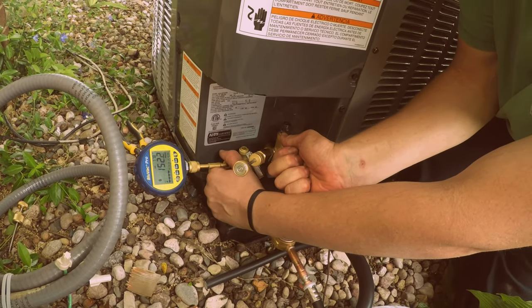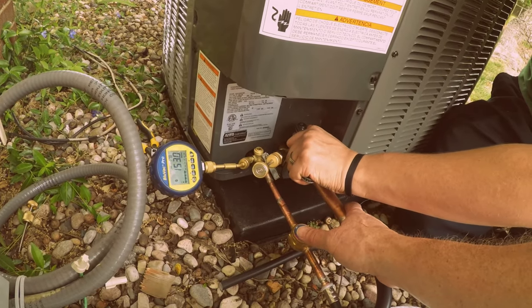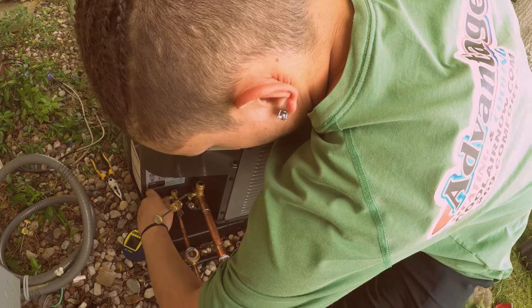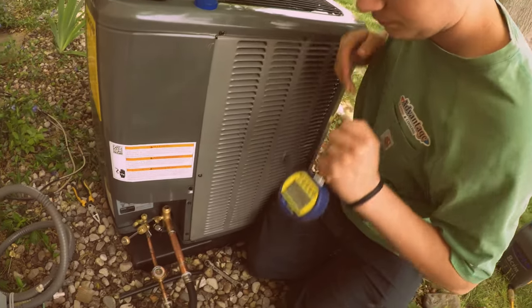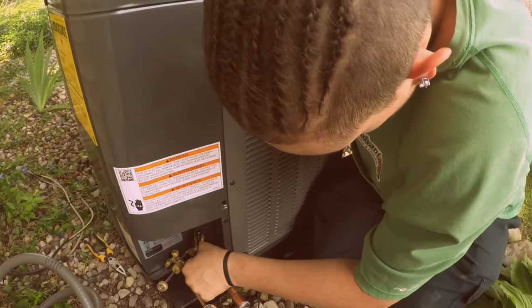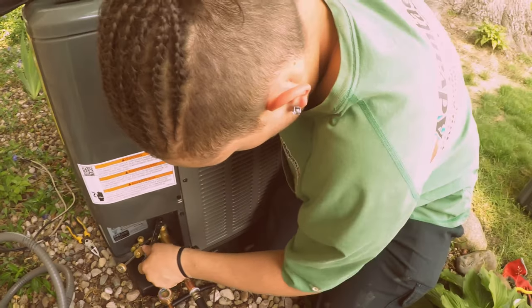Just crack it open a little bit. Okay, now take that off quickly. Okay, open it. There you go. Take it right off. Boom, now go ahead and finish opening that up. Fully, just keep going, keep ratcheting. Okay, stop for a minute.